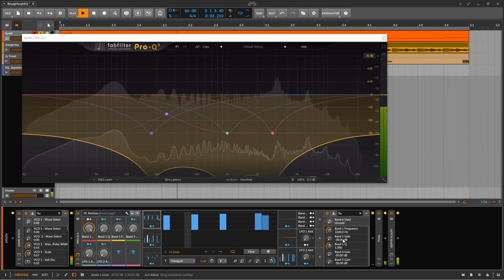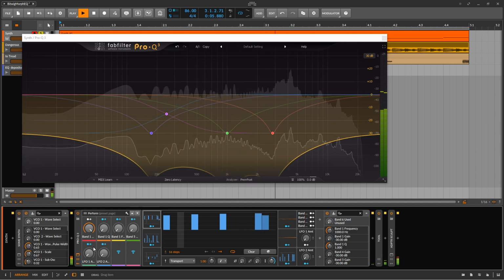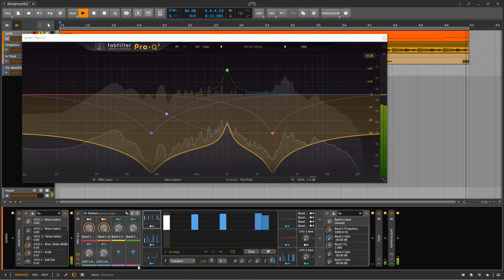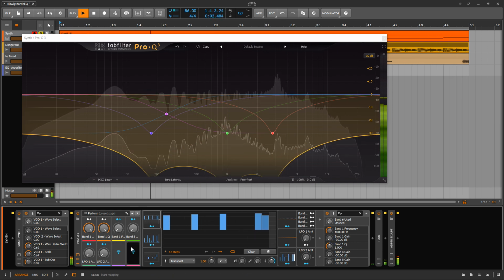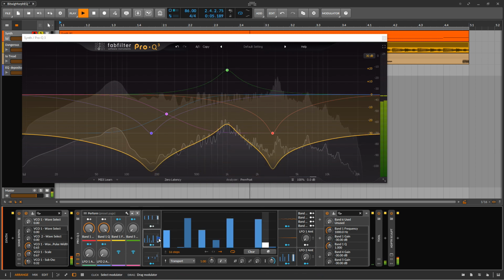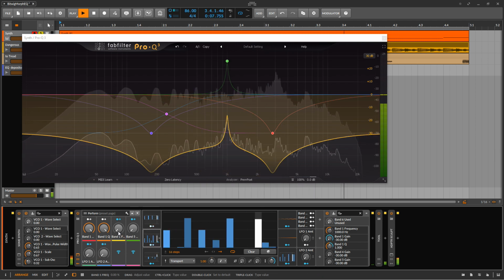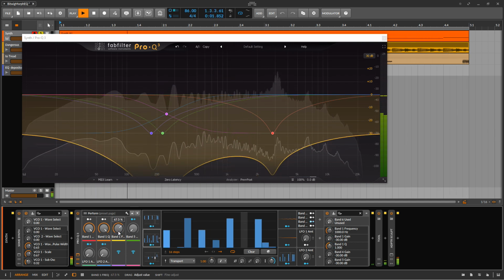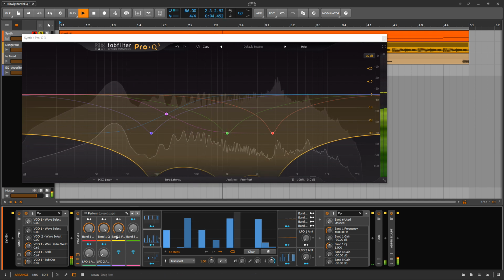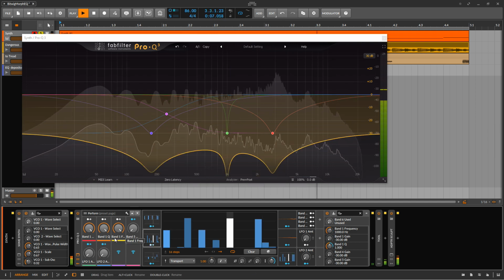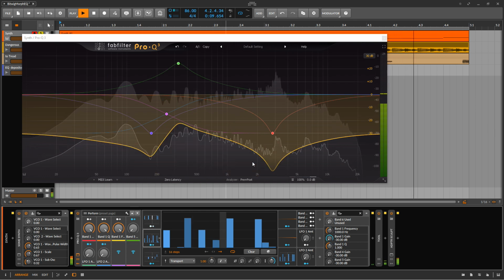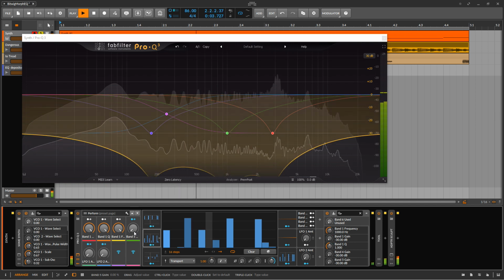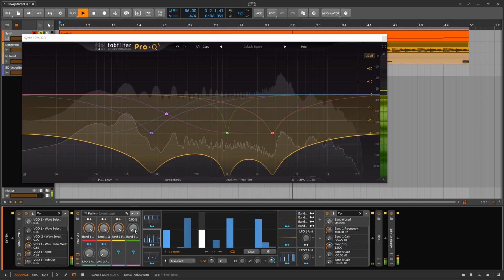You're like, oh, well, that's not a big deal. That's not like Morph EQ. All right, so let's add a little Q to this. I use a different sequence of steps for the Q. And now, let's do the frequency. Now, that's looking a little bit more like Morph EQ, except we have a lot more control over it in Bitwig. So, let's go ahead and throw another band on.